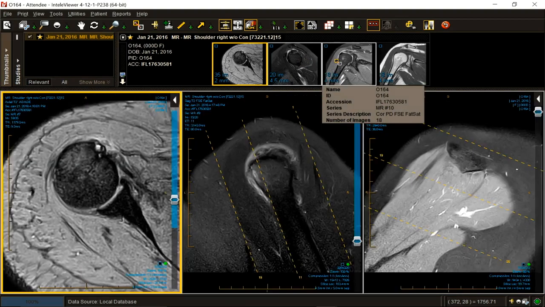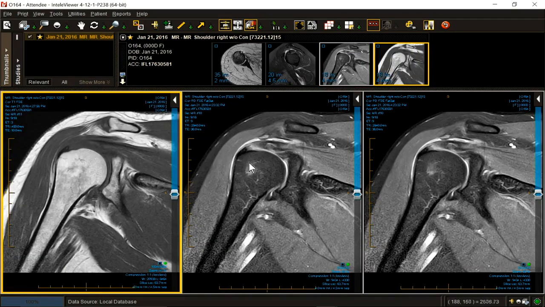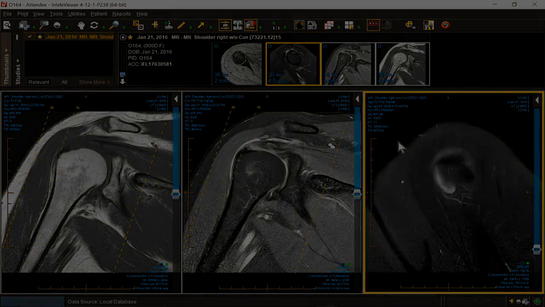We're going to pull down our two coronals, morphologic, anatomic on the left, water weighted in the middle, and the sagittal on the far right. My favorite combination is coronal PD spur, heavily water weighted, also known as PD special, PD fat sat. Sometimes it's called chem sat. And a T2 fat sat sagittally.